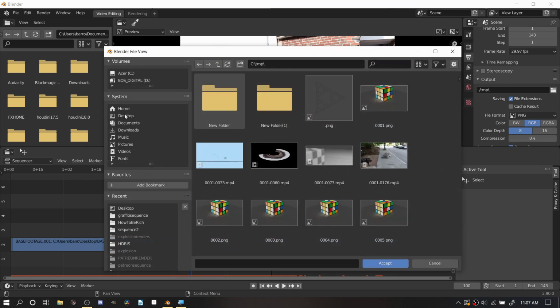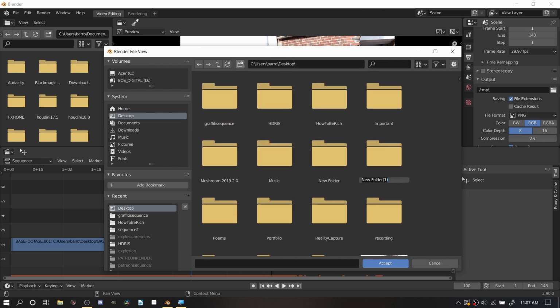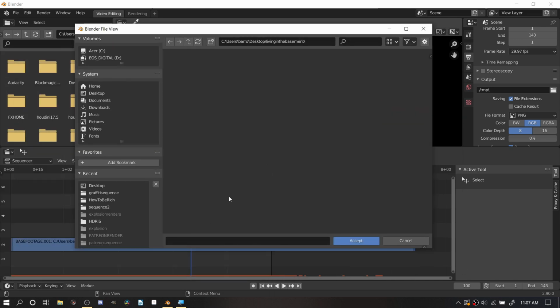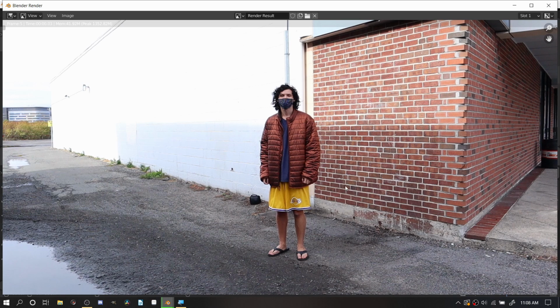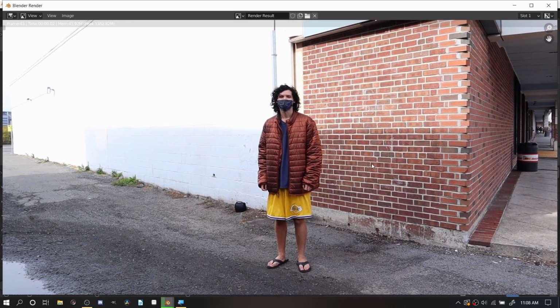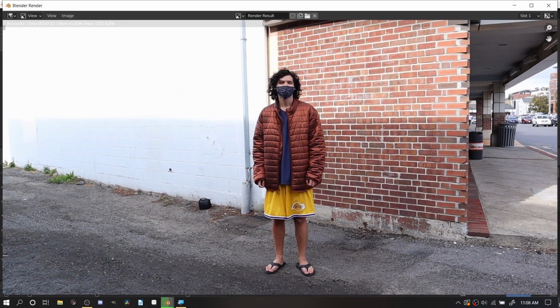Okay, so let's create a folder, a directory for where we are going to export our sequence, and we are going to call it Living in the Basement, because that's just what is on the mind, kind of like Binding of Isaac for the people here who are old enough to know what that is. Okay, we call this sequence underscore so that when we render, it's going to render as sequence underscore 000 and 001, and it's going to progress for roughly or exactly 143 frames.